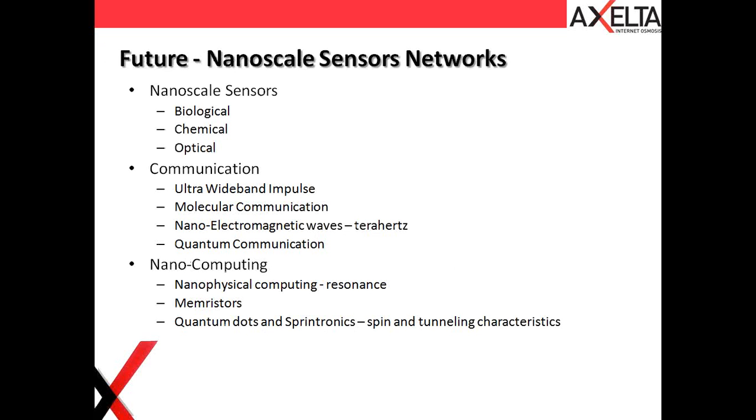All right, so that brings me to the last slide of the session today, and then we'll try and get into the questions. This is how the future would look. I don't know whether it will happen in 2020 or 2025, but we believe this is how the entire IoT would become ubiquitous and part of our life, by getting to the nanoscale.